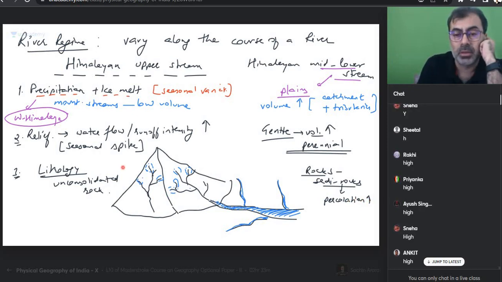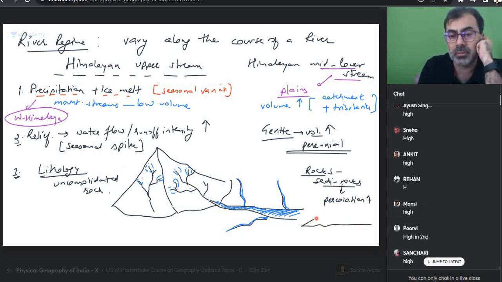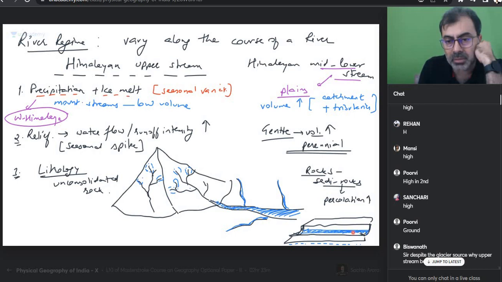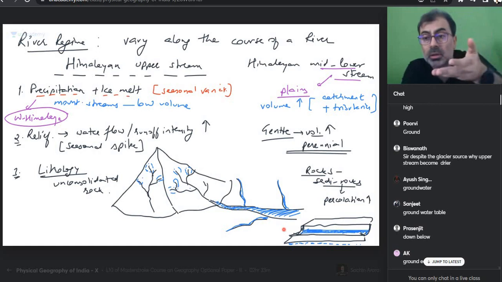Percolation is high. So everyone, if this is the land surface, can I say the water level is close to the land surface? So even if, everyone pay attention, even if rain is not happening, the river still has water. Where is the water coming from? Rain is not happening, but the river is not dry. Melt is not happening, but the river or lake is not dry. Why? Because the groundwater is getting exposed.